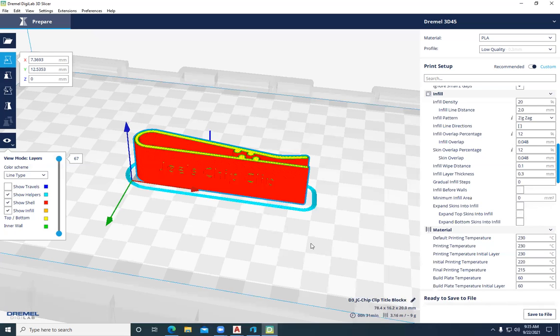I can click on it. I can move it around. Usually I'll print these more than one at a time on a palette. But this is good. Since I embossed it, and if I were to rotate it, I would have a lot of infill because it would infill everything. So this is the best orientation for that.